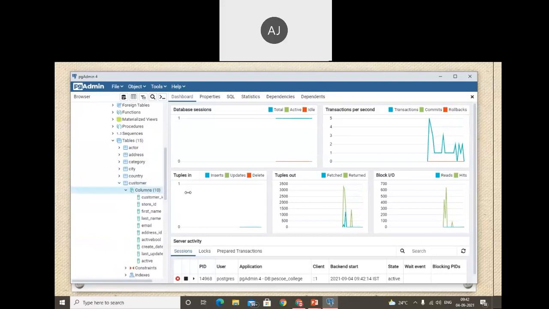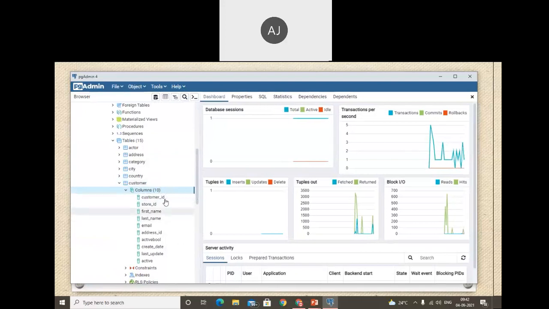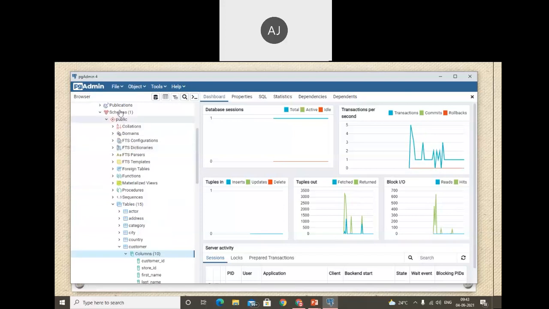Okay, so inside that we can fire a query. Customer name, first name is there, last name is there, and the other attributes are there. So we just need to use this table.